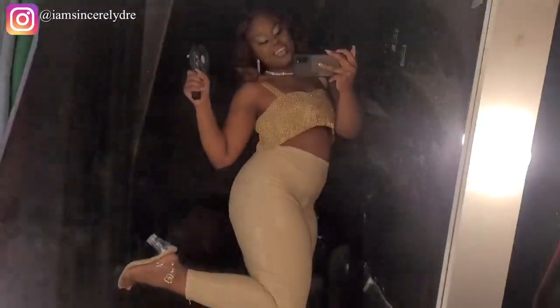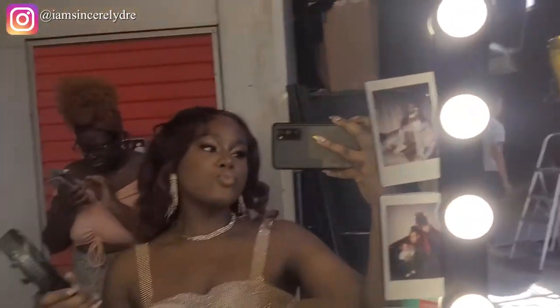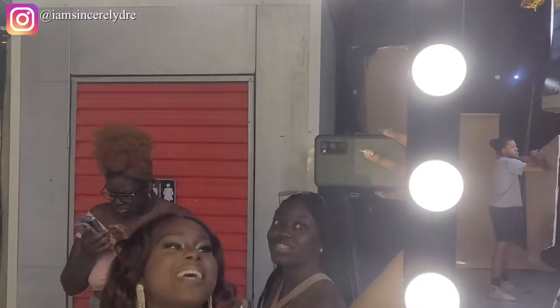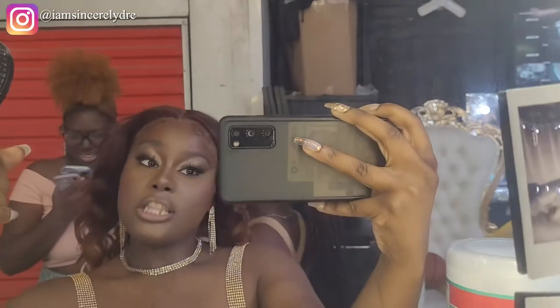Okay, y'all. First fit. You know the vibe. Say hello. Hey. Okay, we're finna get started. Oh, you know I'm short. You see the girls? Yes. Okay, we gotta go. But you'll see the pictures later.